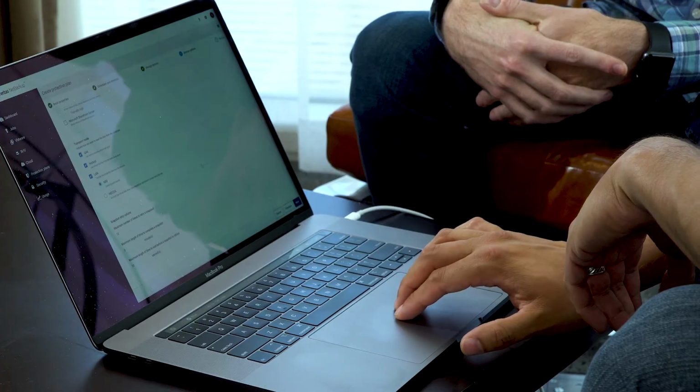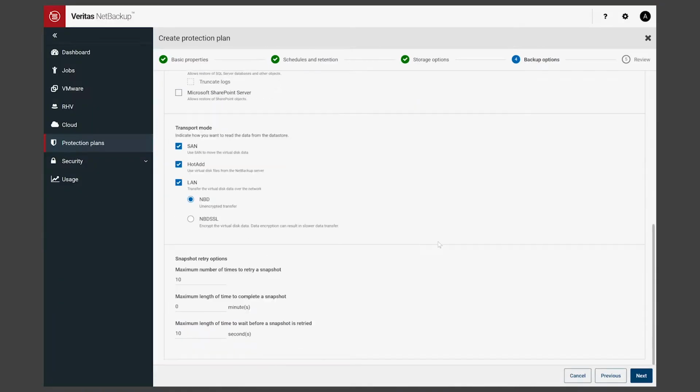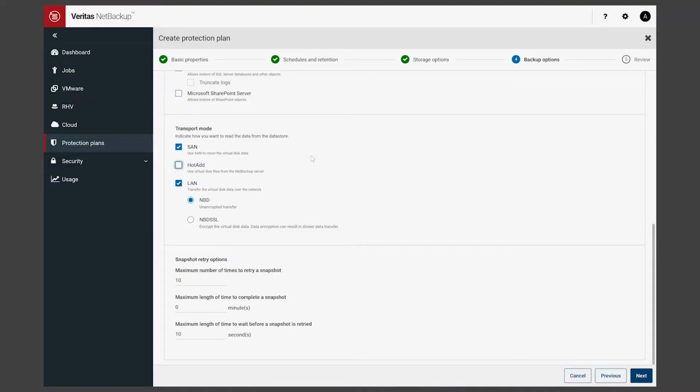And then beneath that, what you're going to see here is different transport methodologies. And so we can do SAN, hot add, LAN in terms of both regular old network and networks with security built in. What I always recommend at a minimum, if you have a SAN, some people may only have SAN checked. I would recommend that generally speaking, you're going to have a network connection as well. What I've seen in the past is sometimes there's some rezoning that could happen to the SAN, and maybe not everybody talks to each other. And so you want to have a backup for your backup to make sure that it actually runs overnight, and then you can go in the next day and fix whatever SAN issues you see. So I like having both SAN and LAN checked.